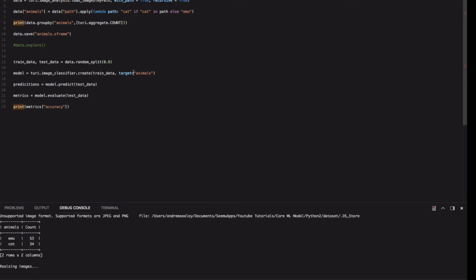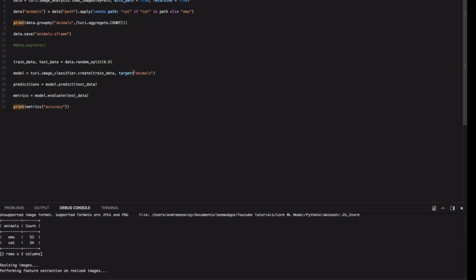It can take 5 minutes with 500 images. It could take an hour with, say, 10,000 images. Machine learning is a processor intensive thing. So just if it's taking a while to run, don't be afraid. I'm running mine on a MacBook Air, and this can take a few minutes at times. So don't worry about it.